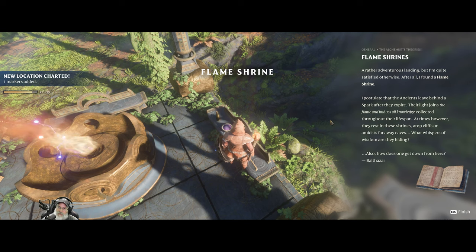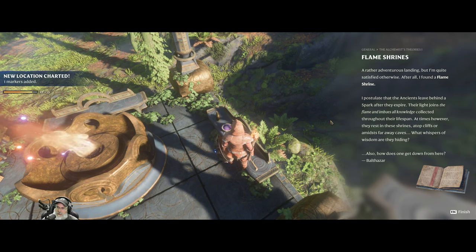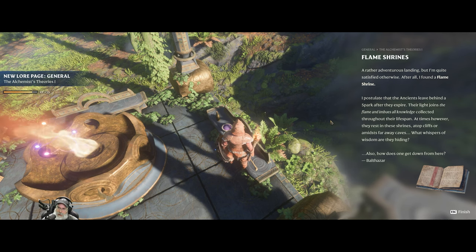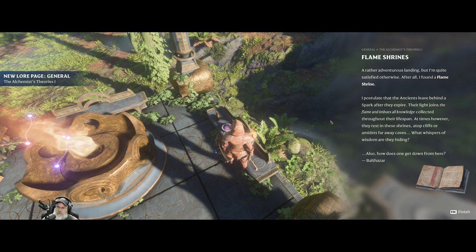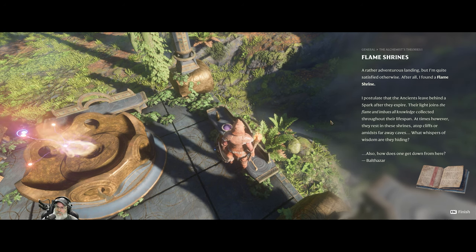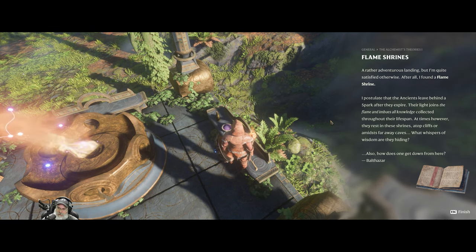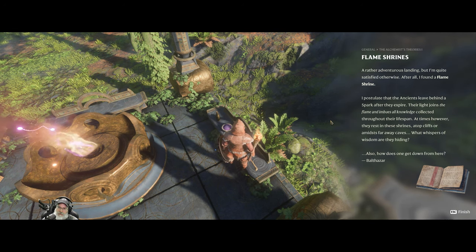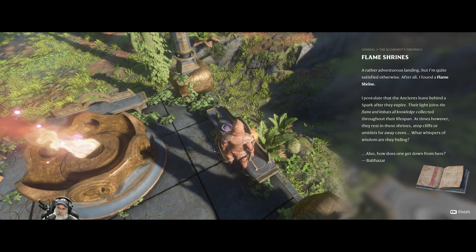Flame shrines. A rather adventurous landing, but I'm quite satisfied otherwise. After all, I found a flame shrine. I postulate that the ancients leave behind a spark after they expire. Their light joins the flame and imbues all knowledge collected through their lifespan. At times, however, they rest in these shrines, atop cliffs or amidst faraway caves. What whispers of wisdom are they hiding? Also, how does one get down from here?